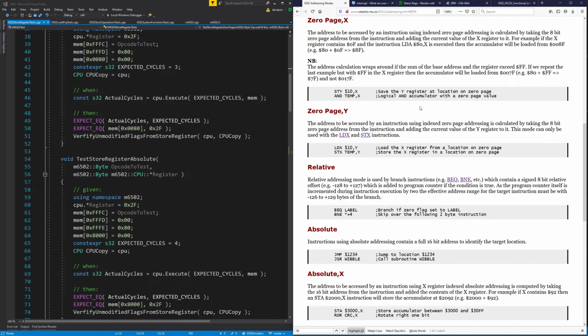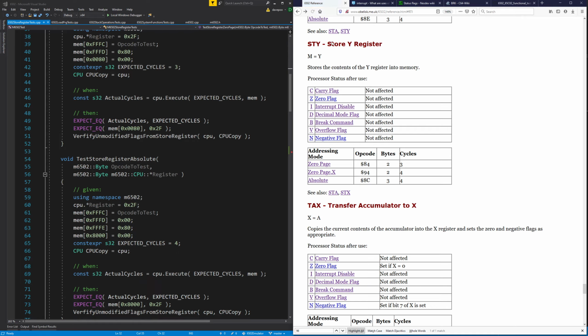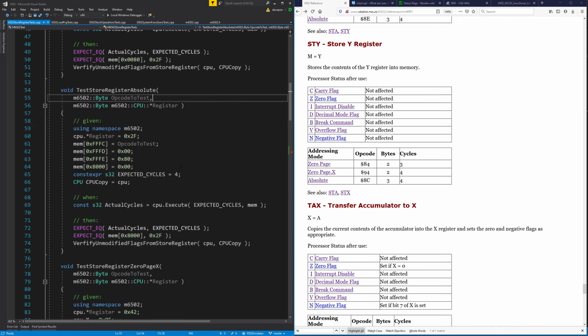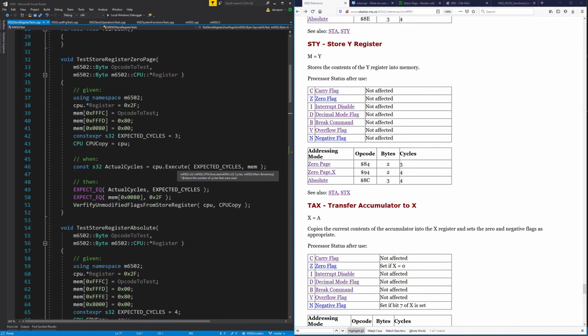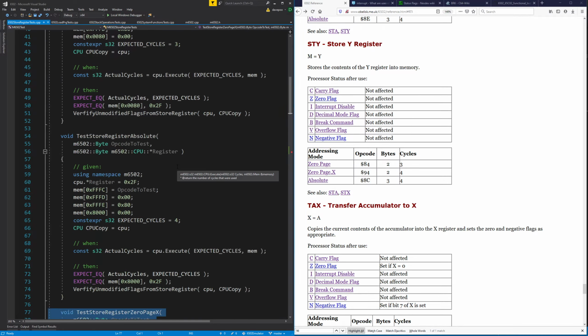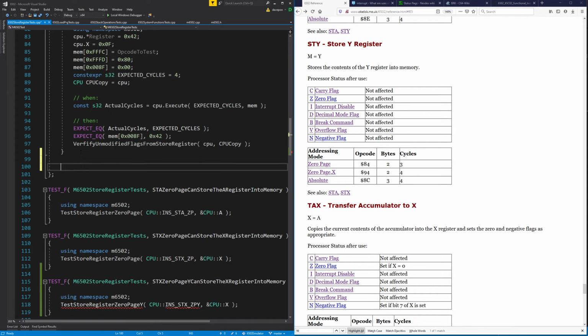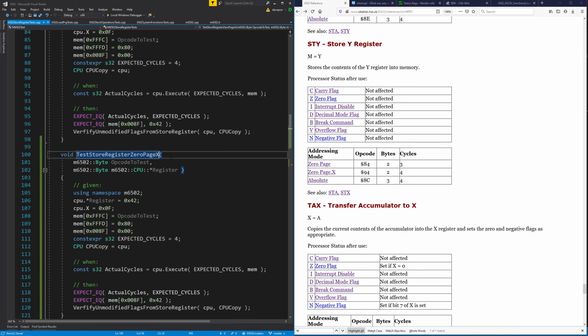So zero page X and zero page Y are actually identical, aren't they? Yeah, that's just really stupid. So it's just this, but with a Y on the end. Yeah, never did it. God damn.